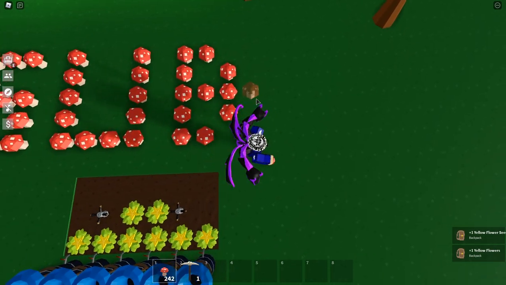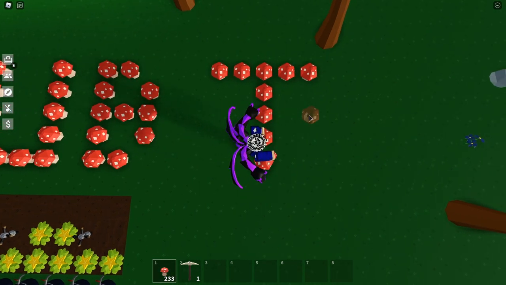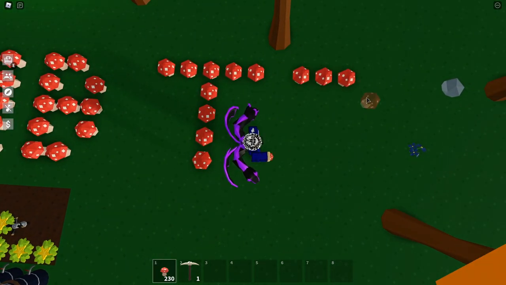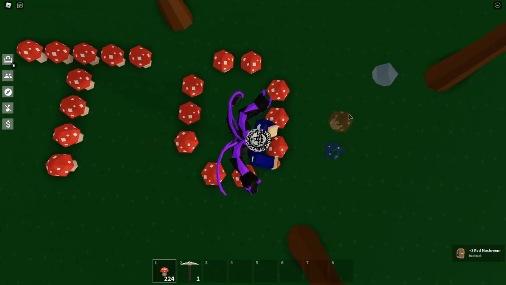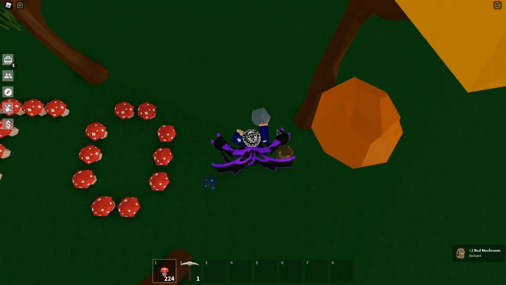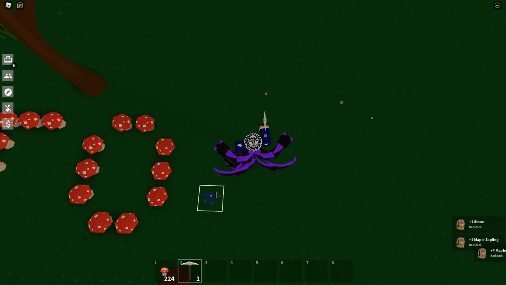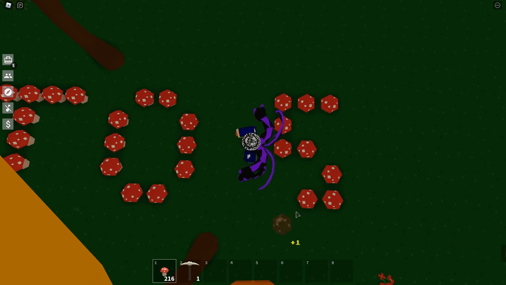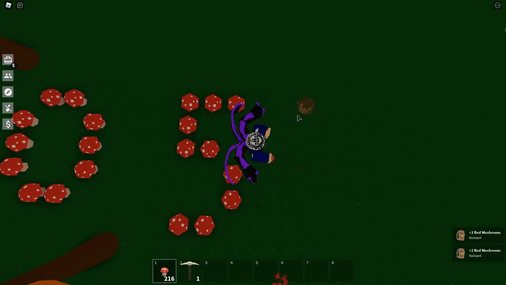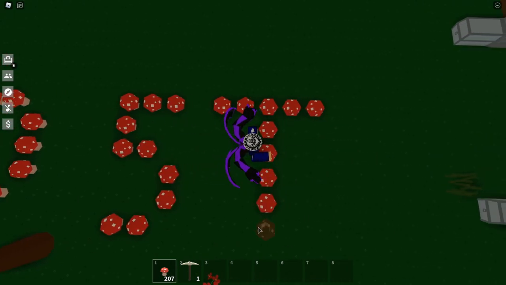Okay, sub to T. Okay, sub to, let me remove this real quick. Remove that real quick. Harvest that. Sub to. Oh, I messed up. Hold on. Sub to Steven. Oh my goodness.